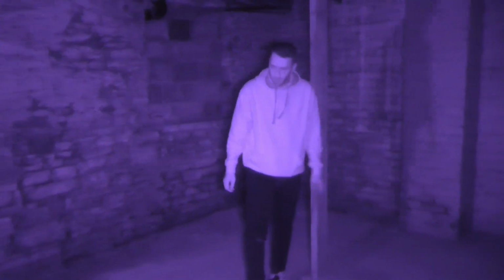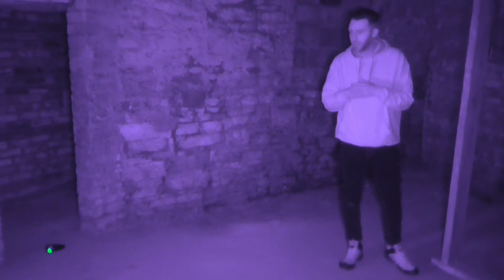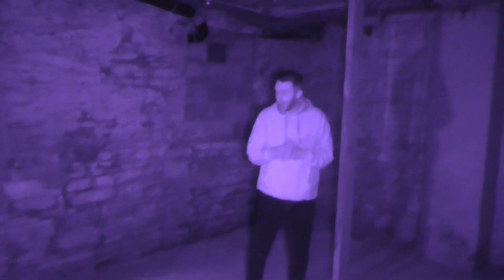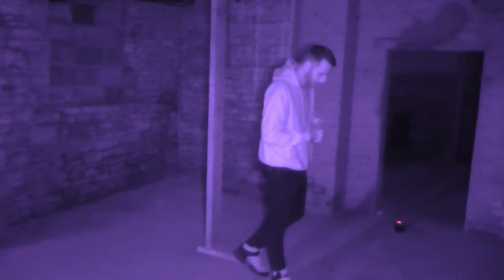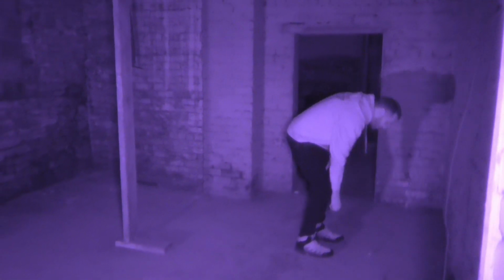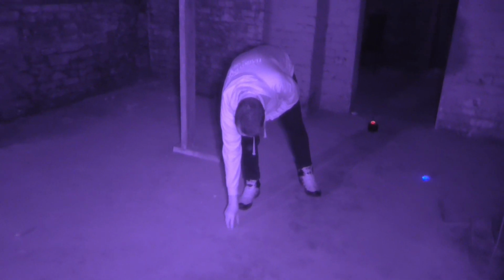So we've got a number of devices that are on the floor. They won't do you any harm, and just like us, we're not threats. We don't mean any harm, we don't mean any disrespect. We're just here to try and find out maybe what happened to you. So if this is a child, if you want to come forward and play with some of these toys that are on the floor, they light up, they roll, they move, you can push them, you can kick them. If you want to maybe play with them, maybe if I roll one, probably the worst one out of the three because it doesn't light up, maybe you could roll it back towards us.